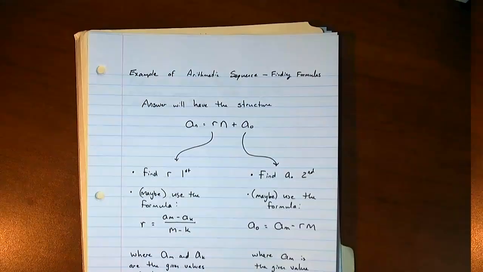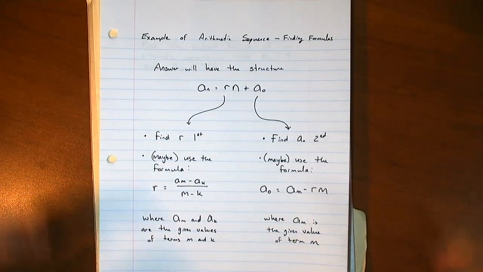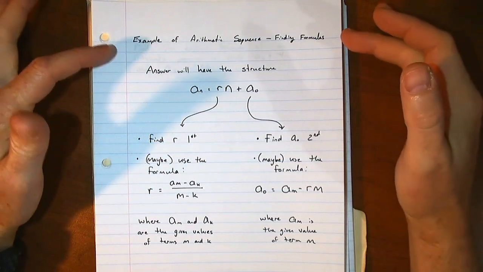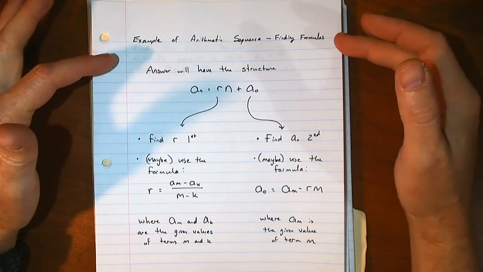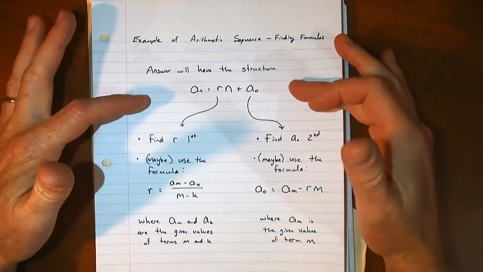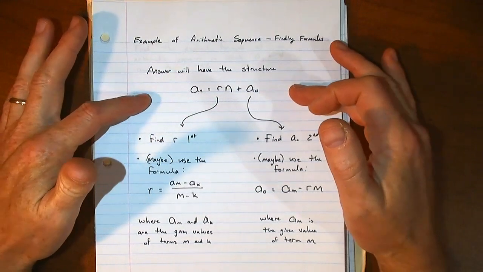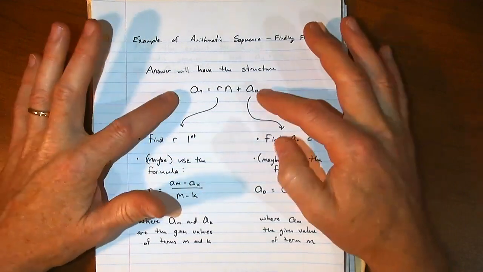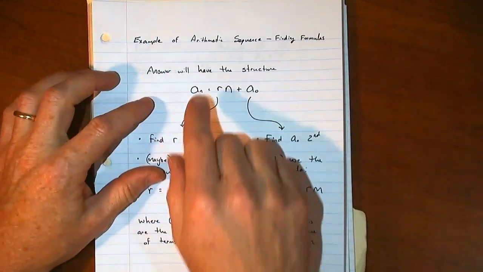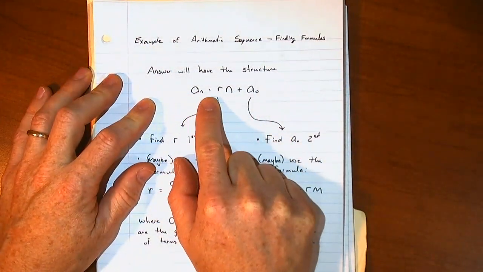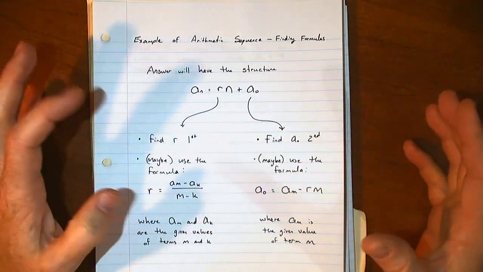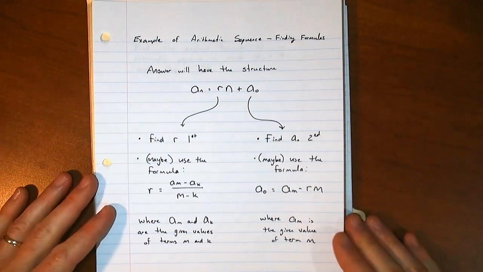I didn't even write down the learning objective. The learning objective basically carries over from the last video. It's to be able to find the formula for an arithmetic sequence. That's our learning objective. And in the last video, we explained that it's going to have something that looks like a linear function, but the variables are different. So again, you can kind of see the hints of y equals mx plus b, right? You can see the structure is similar, but all our variables have changed.